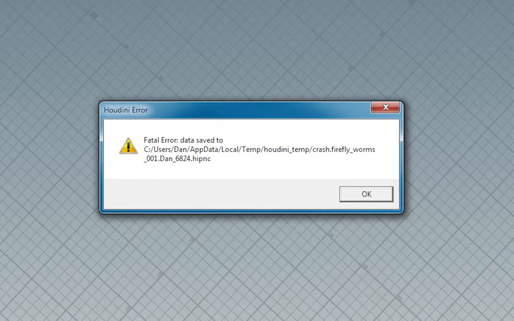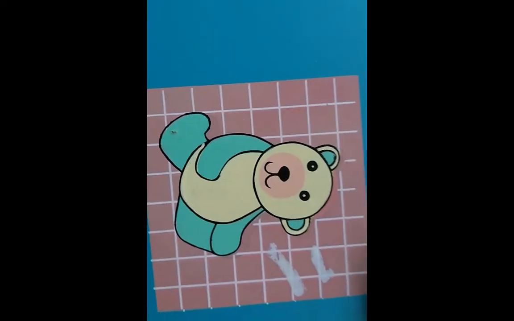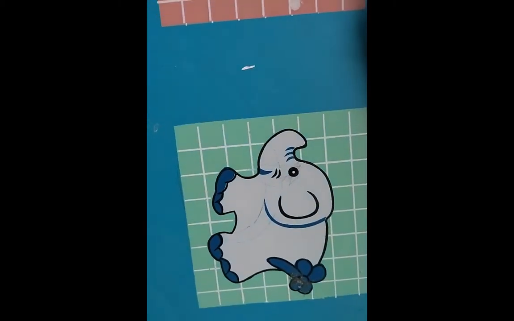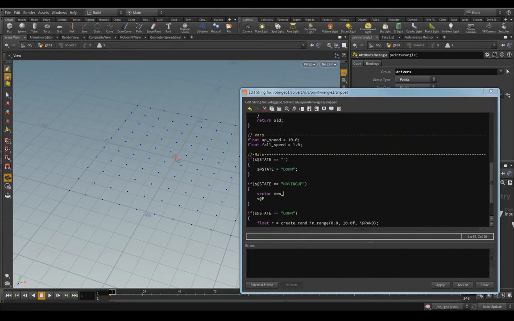VEX, why'd you do this to me? This is a bear. Yeah, and this is an elephant. You're a vector. I've always been a vector. Don't even pretend to be something else, okay? Bear. I have no idea why I have a bear. Vector Twas equals the... Wait, what does it equal? What am I doing?